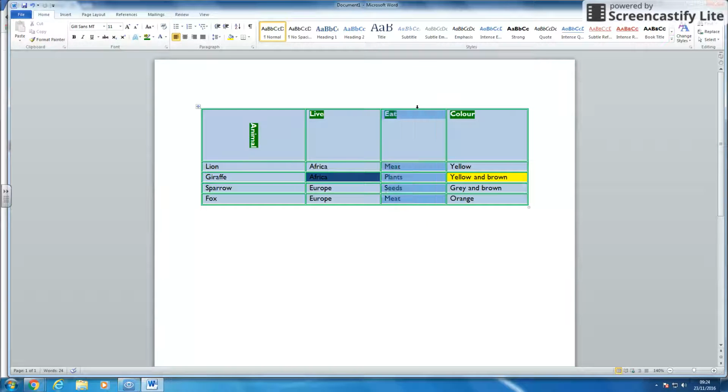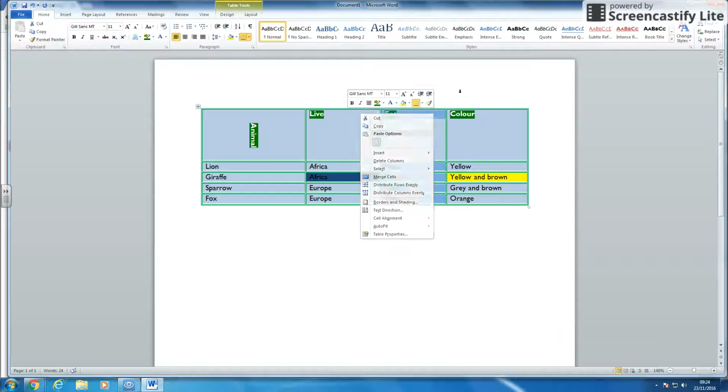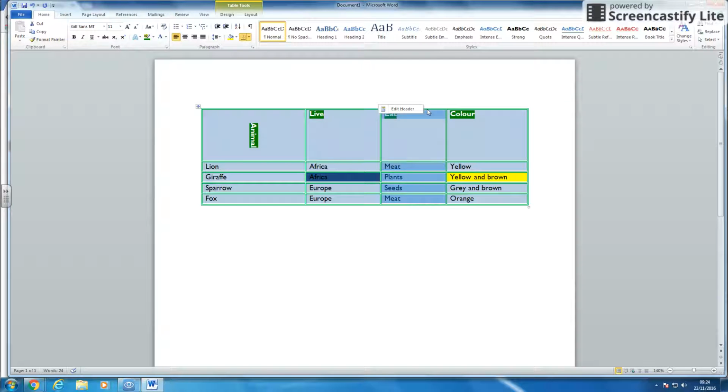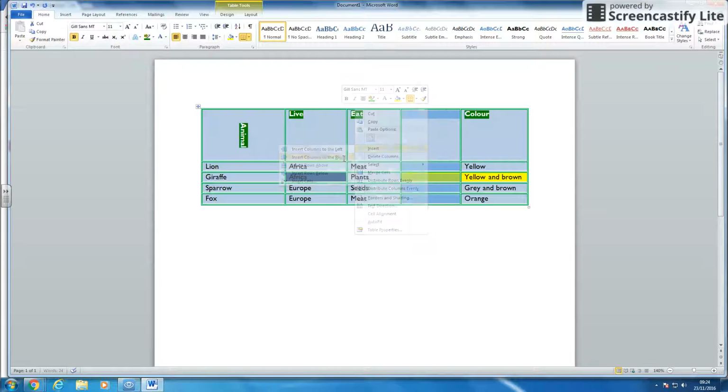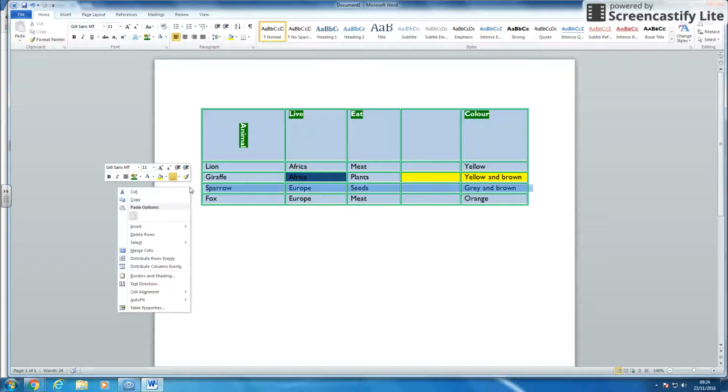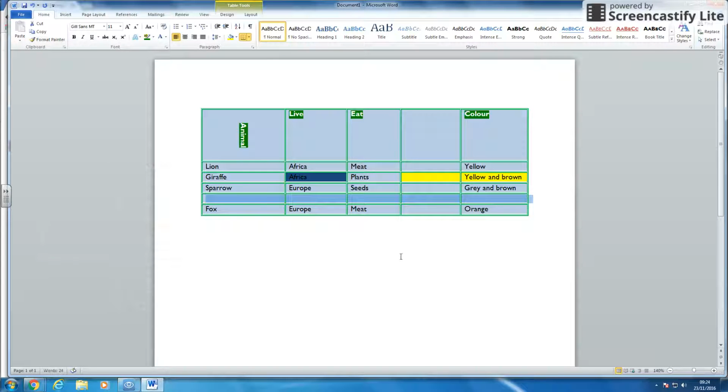So what I could do is right-click above it. Go there and we'll right-click above it. You've got to be very careful because it's close to the header. And I could go insert, and I could insert a column to the left or the right. Same way here, I could right-click and go insert, and I could insert a row above or below. So I can actually add and take away columns.